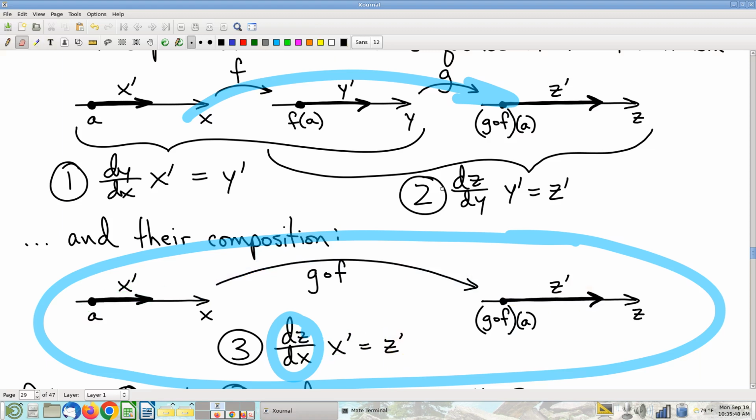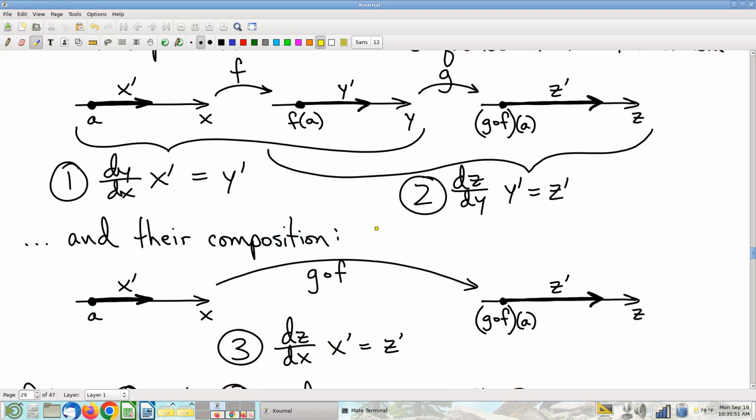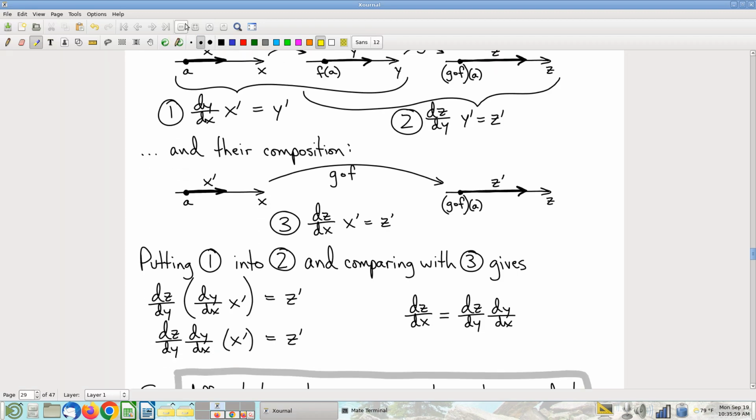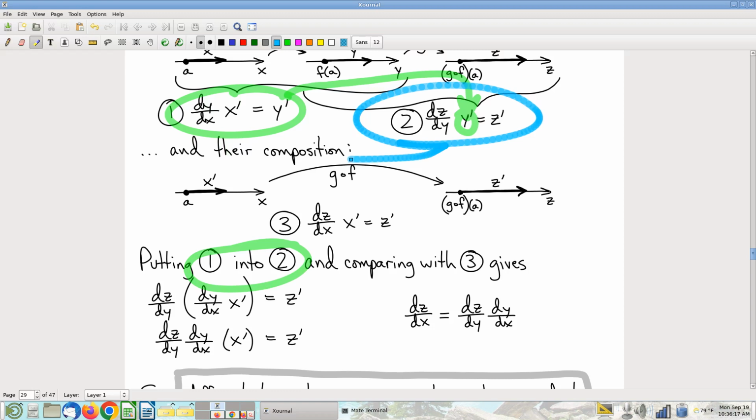Okay, so all I'm doing is writing down what the single variable derivative means, but now I have the opportunity to do some clever plugging and comparing, and specifically, I'm going to take this equation here, I'm going to plug it in for that y prime right there. So I'm plugging 1 into 2, which makes 2 turn into that. Right, just plug it in the green, which is there, you might say.